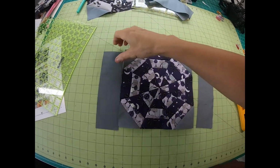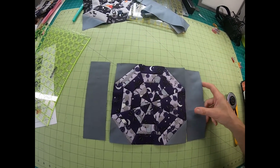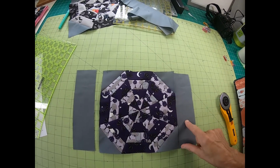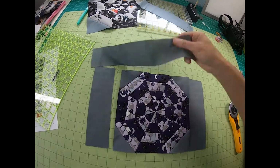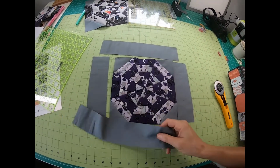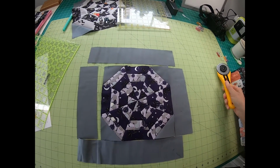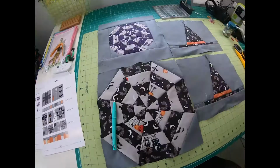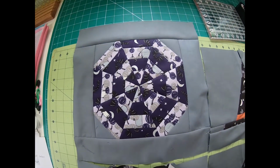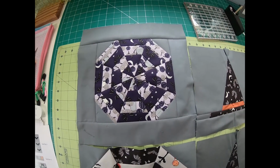There we go. Got my 8.5 by 8.5 inch square. So now I'm going to take these two border pieces, sew them onto each side, press them, and then I will take these two bigger pieces and sew them on. And then I'll have my block. It'll be all done. There you have it. Finished it up. So it's now a 12.5 inch by 12.5 inch square block.